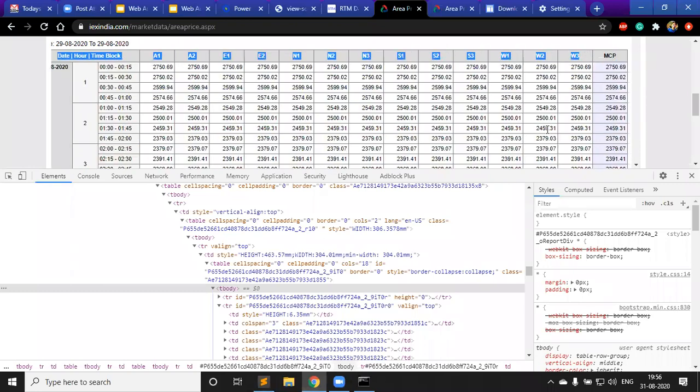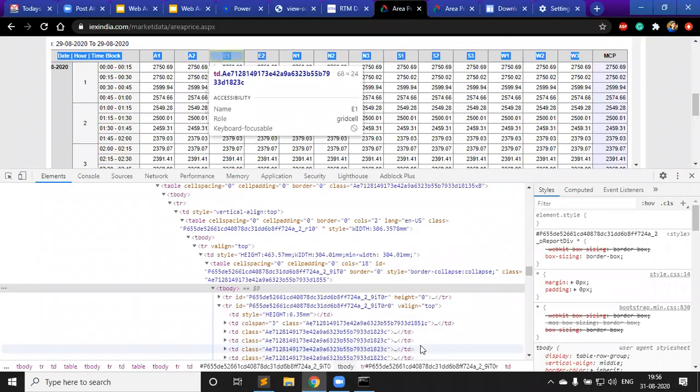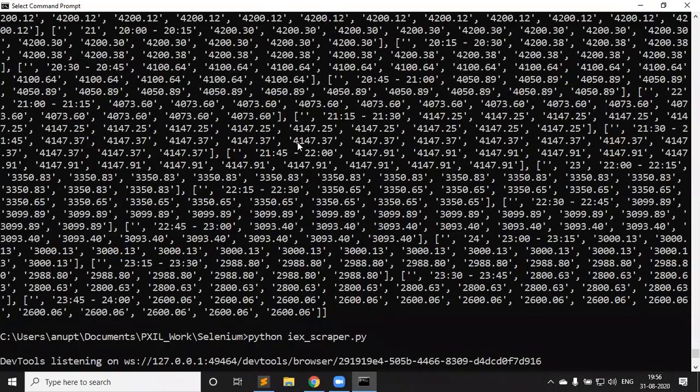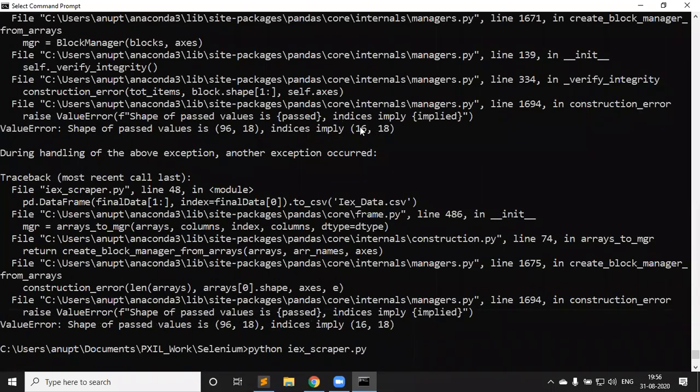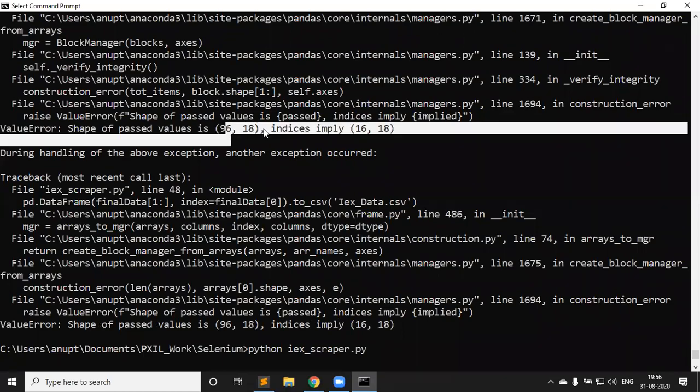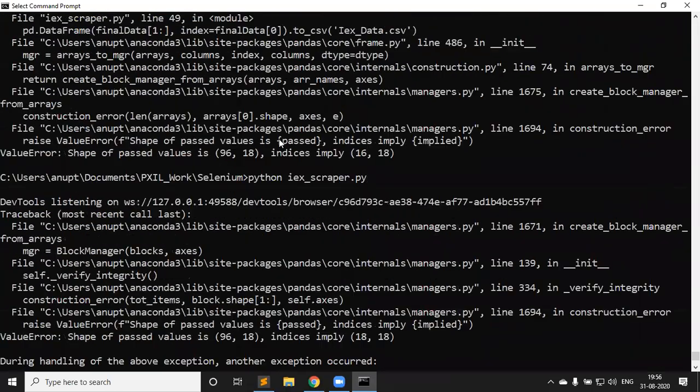My final print that I had, let me check it: 1, 2, 3, 4, 5, 6, 7, 8, 9, 10, 11, 12, 13, 14, 15, 16. Only 16 values. So maybe I was passing the argument wrong. It basically wants 16, but the shape of the passed value is 96 by 18. Okay, so that is the issue.